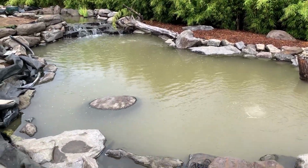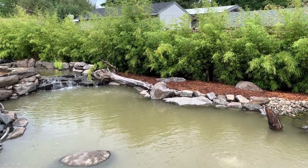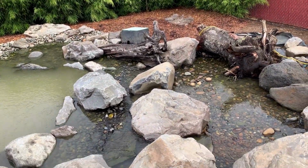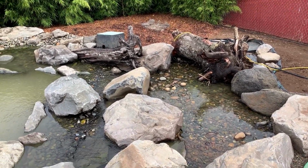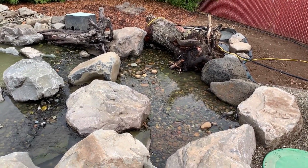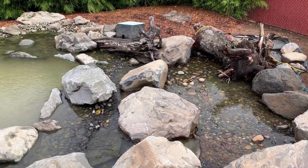I think probably the plan will be, we don't have very much leaf litter, even with all the bamboo around, it doesn't shed very much. And with the flow rate that I have going, most of it ends up over here. And honestly, I'm not totally sure where it goes. I'm gonna have to look into this. I haven't cleaned anything out of this little intake bay slash negative edge area at all, even over where it dumps into the thing. Once in a while I'll find leaves and stuff stuck over there.